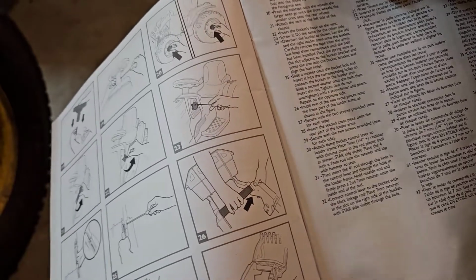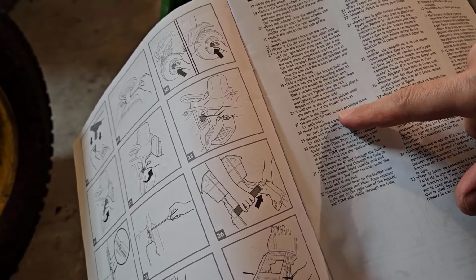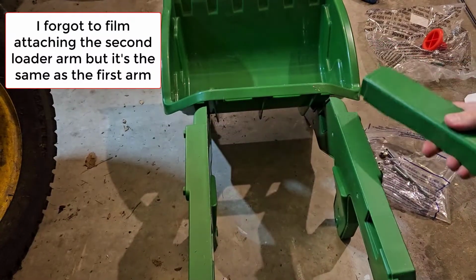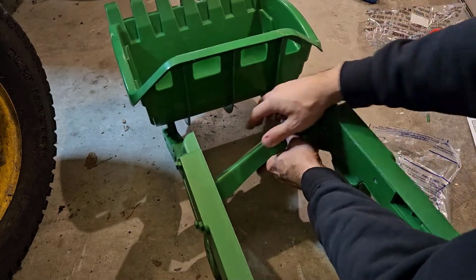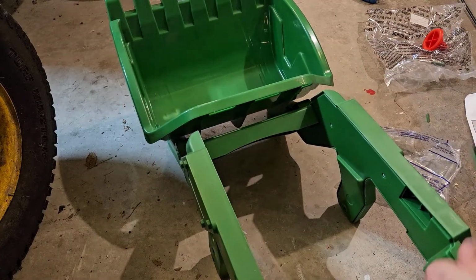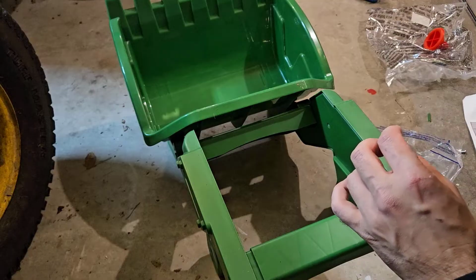All right, next up we have steps 26 through 29. Install the cross pieces on the front part of the loader arms and secure with the screws. So you've got 2 cross pieces here, which look like they are going to fit. I'm trying to make sure I don't block the camera with my shoulder here. They fit in between the loader arms like that.